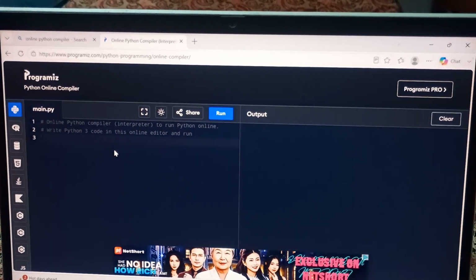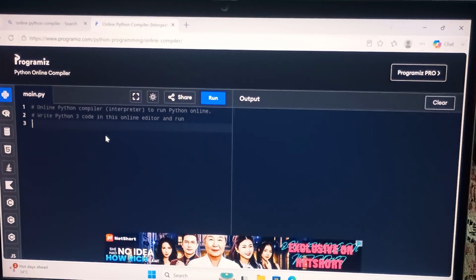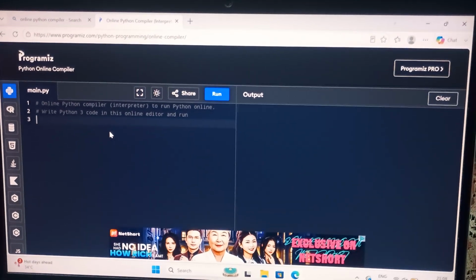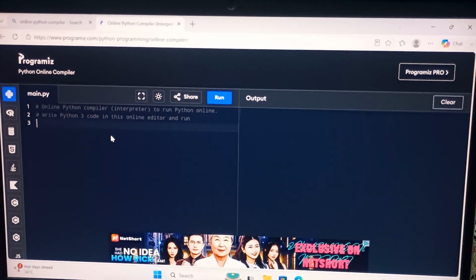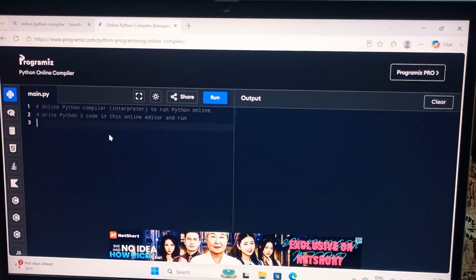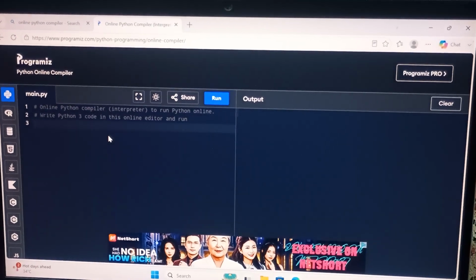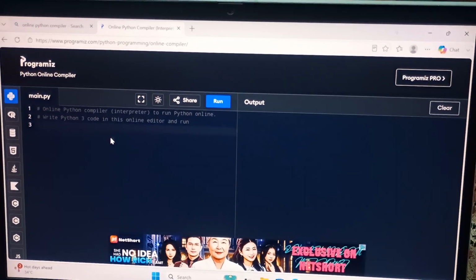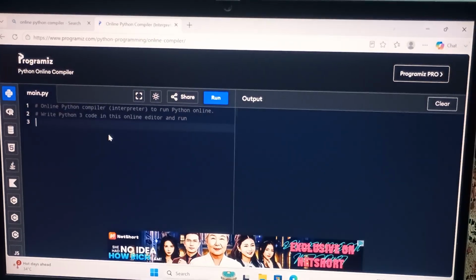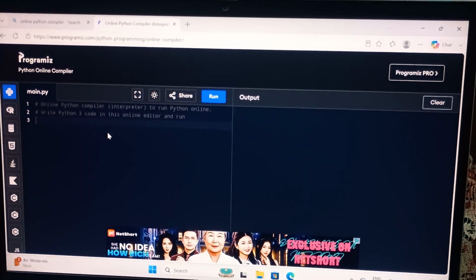Notice something common in all these examples. There is always a condition. If the condition is true, one action happens. If the condition is false, another action happens. Python works in the same way. Decision making means executing different parts of a program depending on whether a condition is true or false. So in every example, there is a condition. Python checks that condition first, then it decides which code to execute.